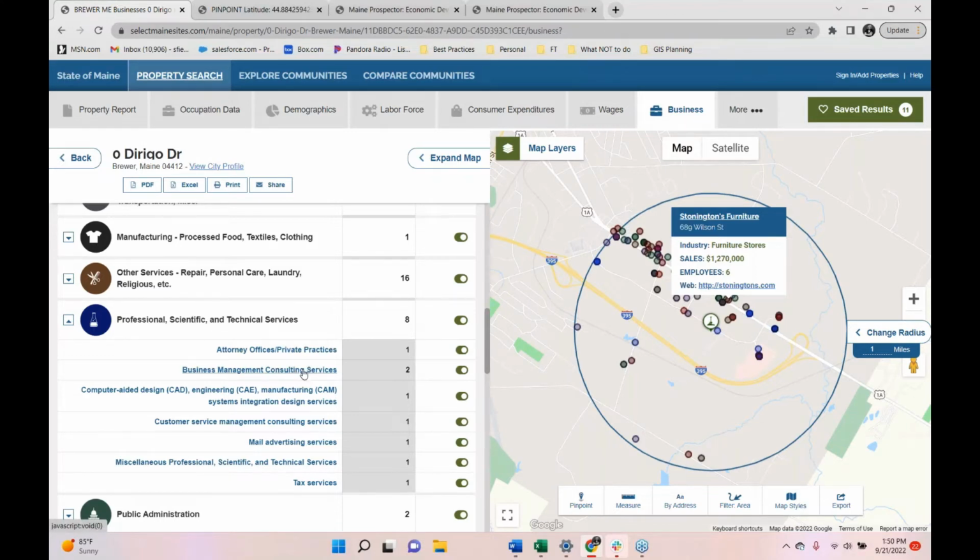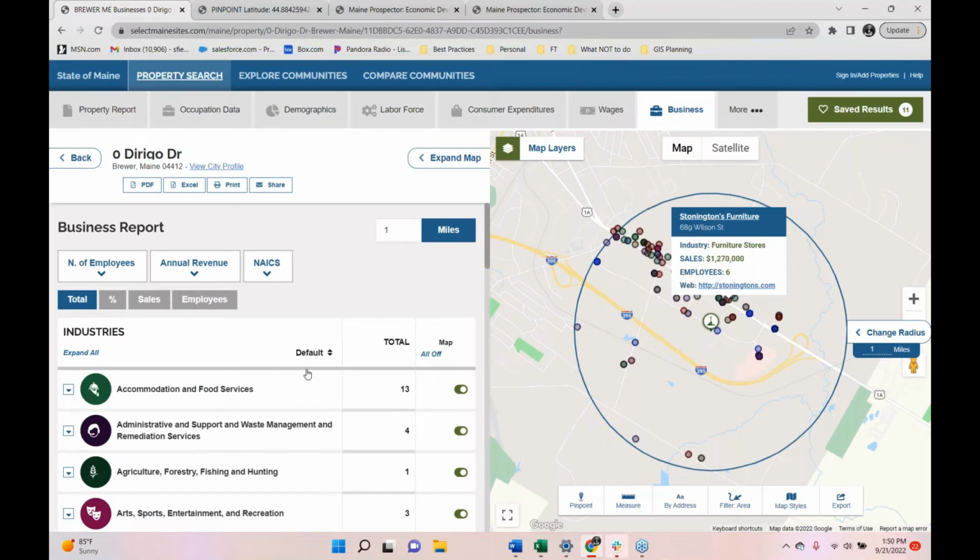And this information is updated as Info Group, otherwise known as Info USA, and actually now known as Data Axle. As they update their information, which is daily, this information should update as well. So again, this goes now up to 300 miles. So that was kind of a cool change.